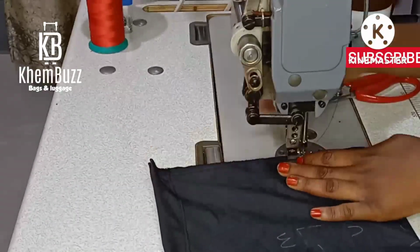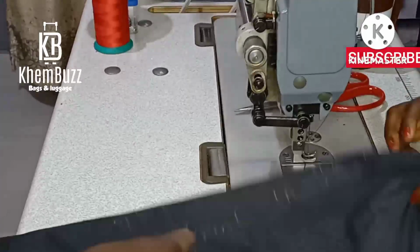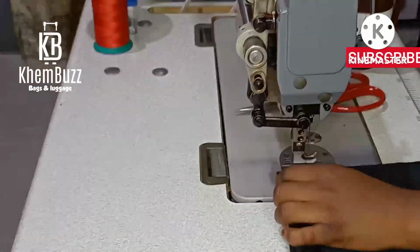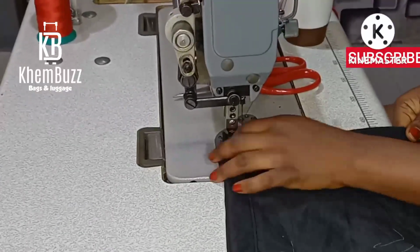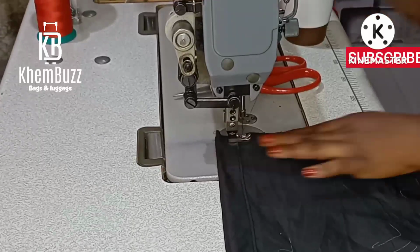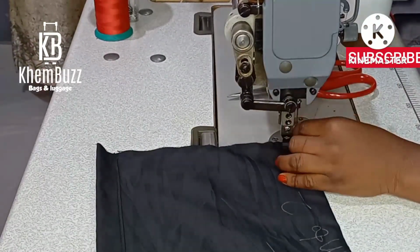So guys, I'm stitching the upside. So I'm just stitching the side, that's the gusset part, the two sides. I'll be making use of back taping, just to tape the gusset, to tape the side of the bag.